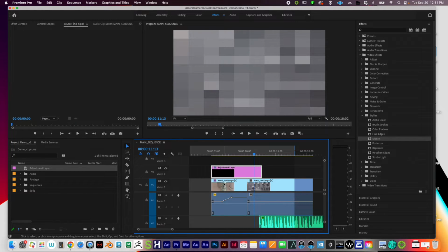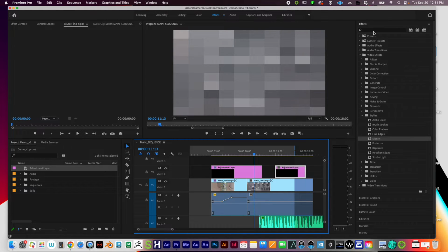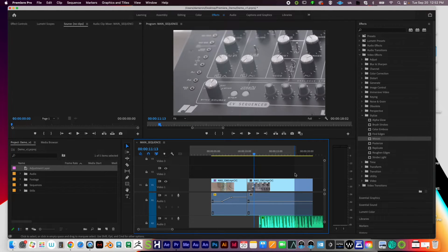So again, to create the adjustment layer, I just press this little button right here. It creates a new adjustment layer in my project window. You can just click it and then drag it into your scene right here. Add an effect to it, and then it'll affect anything that happens underneath it within the scene right there. So let me just delete that.